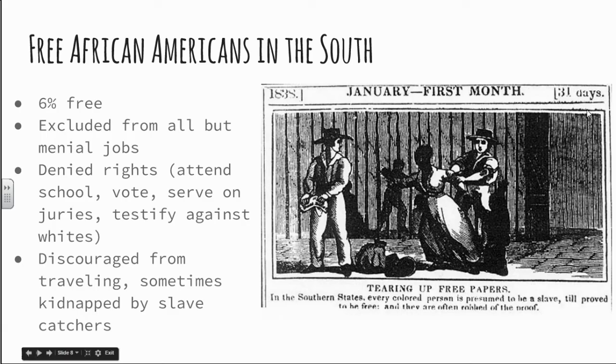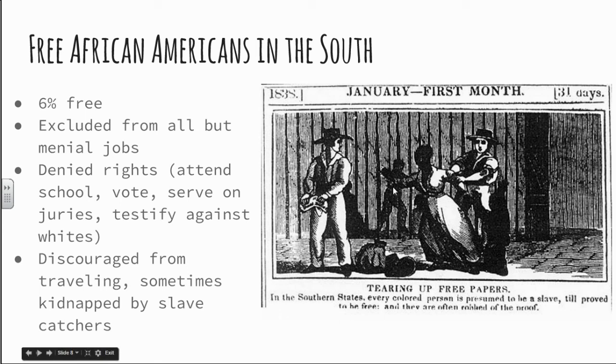I found this image, this lithograph here. You can see the year on this, 1838. And I found it interesting because what you see here are fugitive slave catchers who have captured this woman who was a freed person, who was not a slave. And look at what it says. It says "tearing up free papers." So this here is the papers that prove that she is not a slave, that she's in fact a free, I almost said citizen, obviously not a citizen, but that she's in fact a free person.